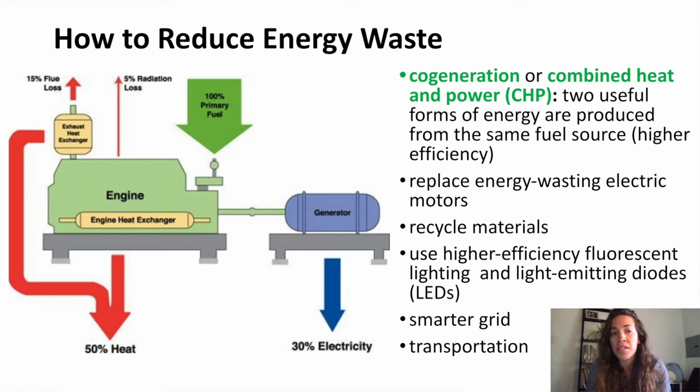So one practice that we're seeing used more and more is to reduce energy waste by using cogeneration. Right now in most homes in the United States, in most business practices, in most industry, etc., heating is separate from power. So where we generate our electricity and where our heat comes from is typically separate. That's not necessarily the case everywhere, but in most places it is. And so we're seeing a suggestion to shift towards what we call cogeneration, or a combined heat and power project, where the two useful forms of energy that we want are produced from the same fuel source.